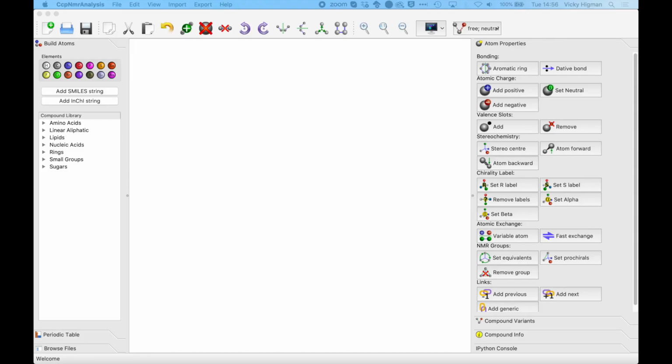If you want to create a peptide or protein chain in CcpNmr analysis which contains a non-canonical amino acid, you will need a so-called ChemComp file which describes the topology of that amino acid. Now there's a collection of, should we say, standard non-canonical amino acids which you can access.